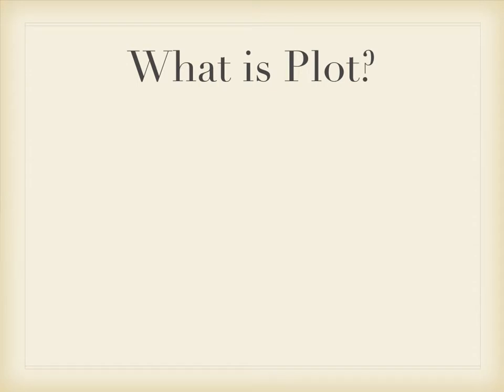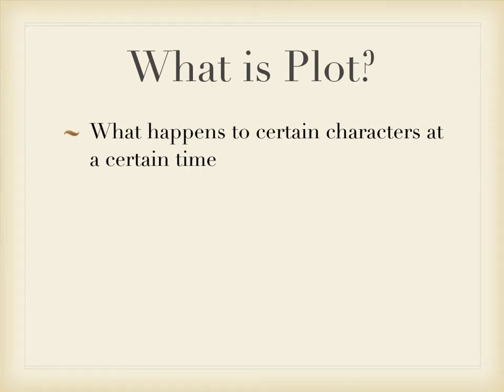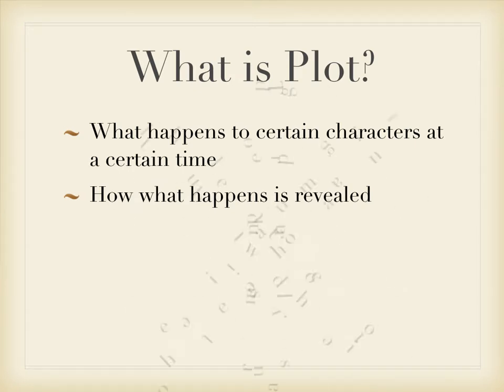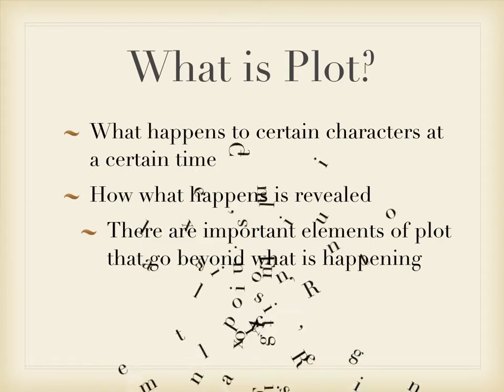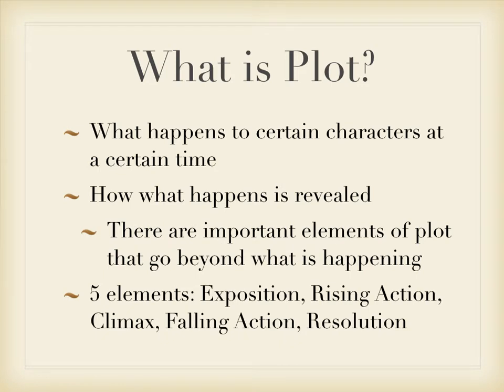So the question you might be asking is, what is the plot? The plot is what happens to certain characters at a certain time. But plot goes beyond what happens to certain characters. It's also how what happens is revealed. In other words, there are important elements of plot that go beyond what is happening. The how of the plot is really, really important. It's not just what, it's also how. There are 5 elements of plot we're going to be talking about in this PowerPoint. They are exposition, rising action, climax, falling action, and resolution.